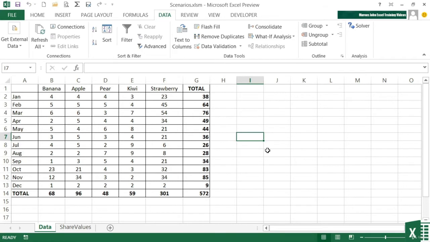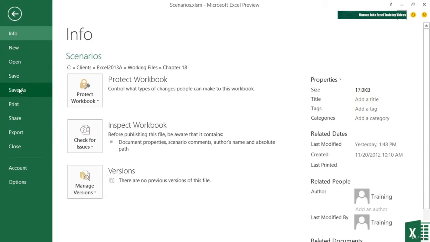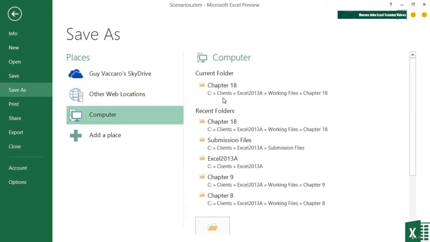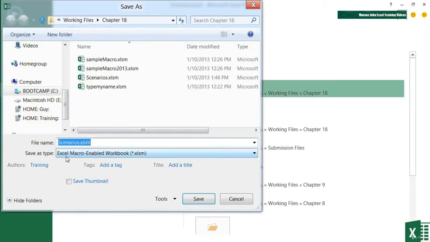Now, obviously, you would need to create a macro for every single scenario so that you could run any of them at any time simply by running the keyboard shortcut. At this stage, don't forget that when you save this file, it must be saved with an XLSM extension. So it must be saved as an Excel macro-enabled workbook for those macros to work. If you don't do that, then the macros effectively are removed from the workbook if you save it as a normal XLSX workbook. So it's vitally important that you save it with the correct extension.